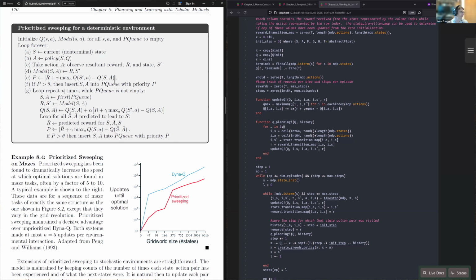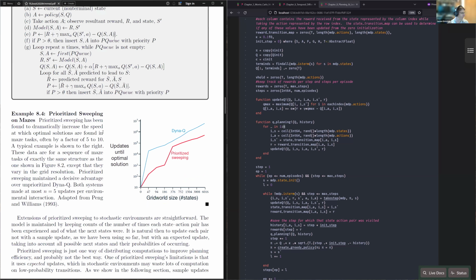The whole point of the planning steps is that we use the data we already have to update the Q function, but we can also use the model itself to know where the Q function would become updated the most quickly. So this computation is worth it if it results in much more useful Q updates than we would get by just randomly sampling from states and actions that we've already visited.